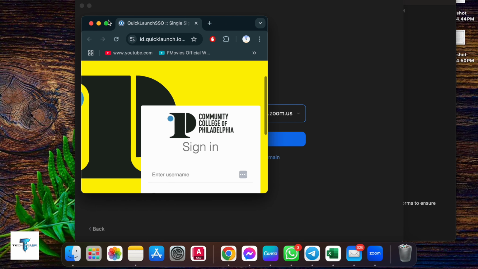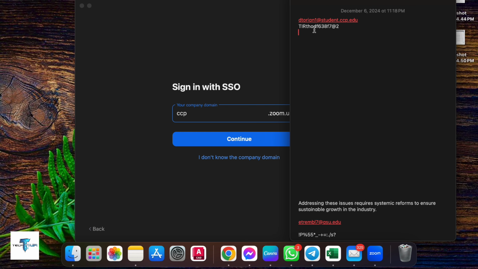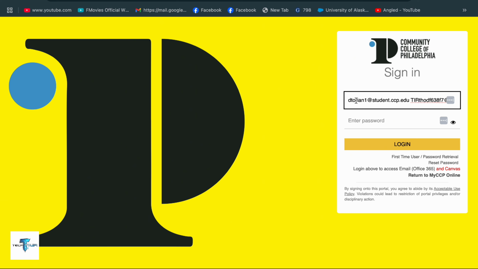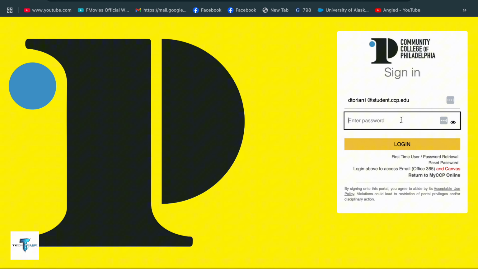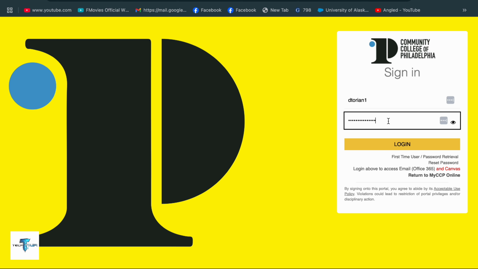After that you will get this page from the CCP University or college domain website. Then you need to log in with your mail and paste your password, then simply log in.